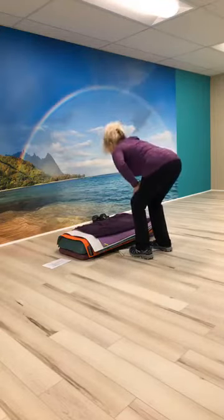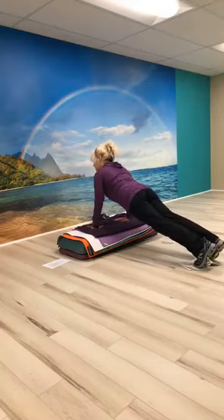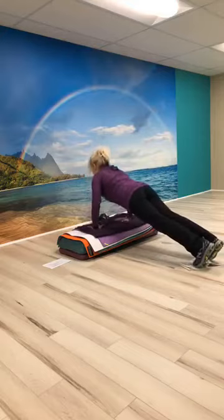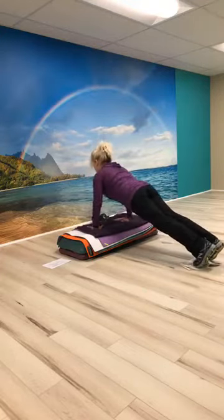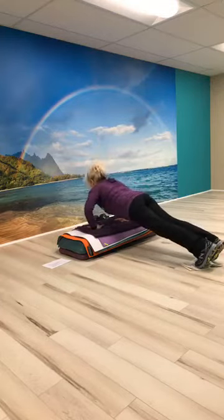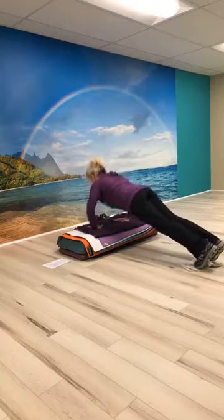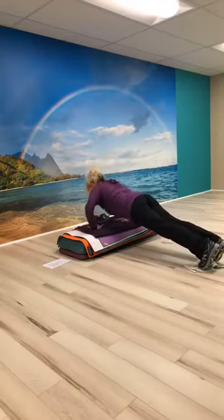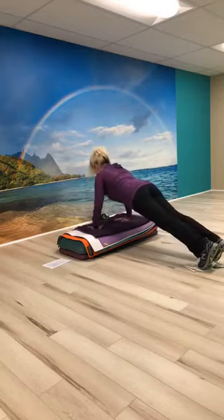Ready? Squat and push the plank. Hold it. Modify if you need to. Slow push up. Press back up. Two more slow. One more slow. Eight in a row. Seven. Six. Four more. Three. Two. One.